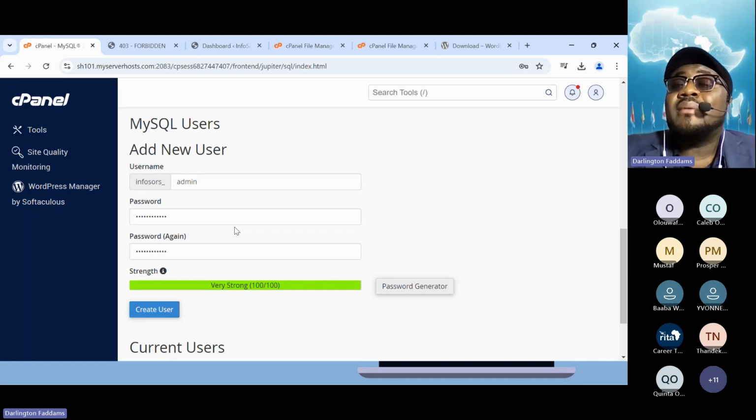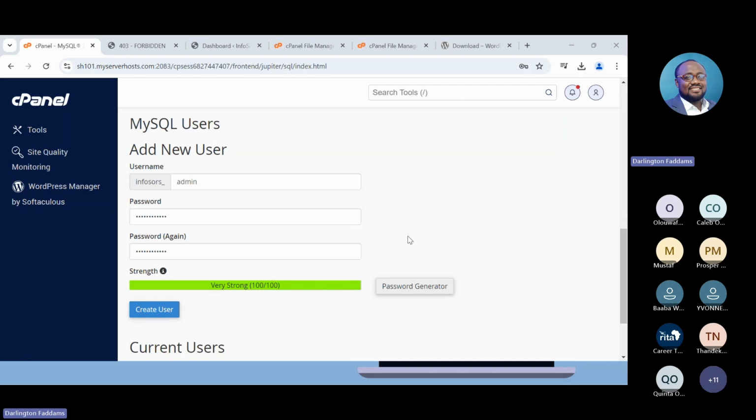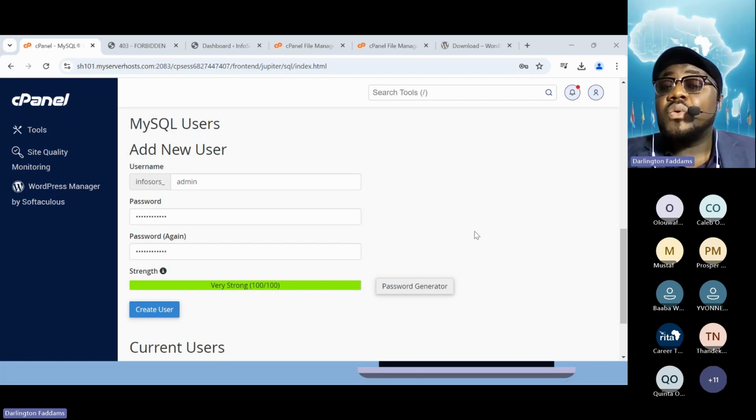And don't worry about remembering. You just have to put the credentials in your code and it will connect to your database. So database passwords, we don't memorize them, we don't type them when we need them. We put them in the code to allow the database to get connected through a user account.